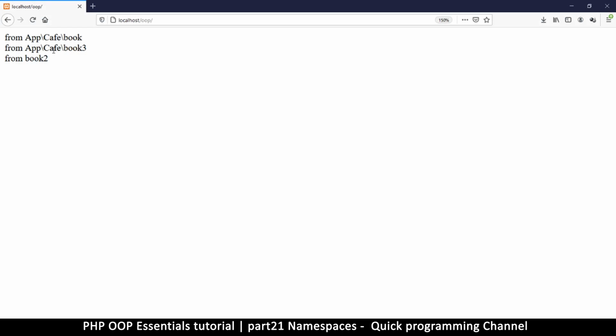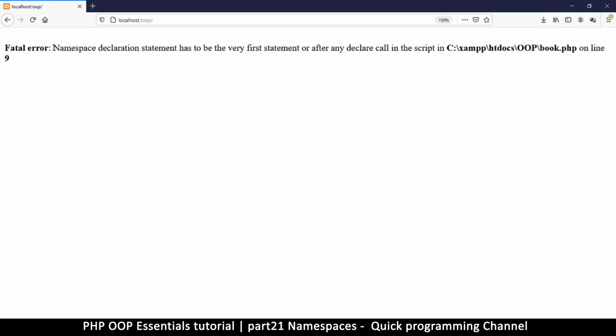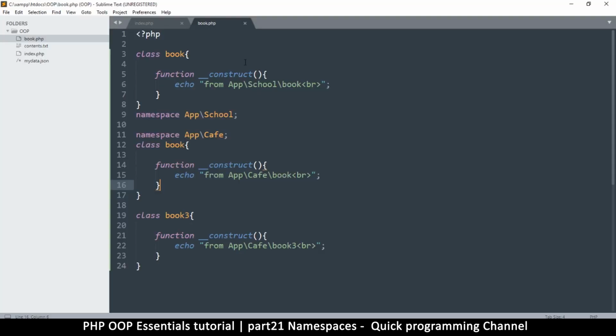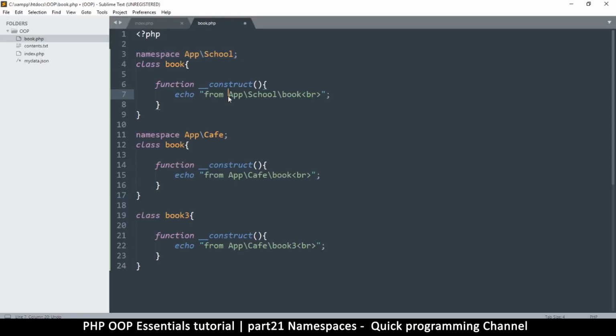and come back here and refresh the page, I'm going to get an error because the namespace declaration must be the first statement. So whether or not you're going to put more namespaces down here, the namespace declaration should be at the very top. Usually what people do is each class is in a separate file. So you wouldn't have a class book, another class book in the same file. Usually they separate all these and then they put the namespace declaration at the very top there like that.